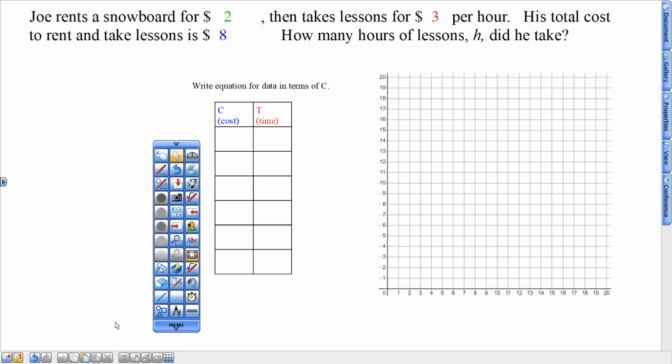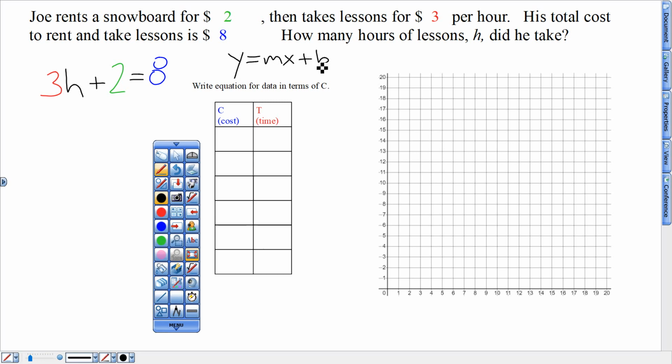All right, so again, be able to write this equation using that $3 per hour. That's going to be my rate of change, $3 for every hour, plus that 2. That's going to be my y-intercept, or when x is 0, how much I'm paying. And then this is giving me the deposit. And then again, just know the parts of equations we're looking at here to get you ready for Math 1.